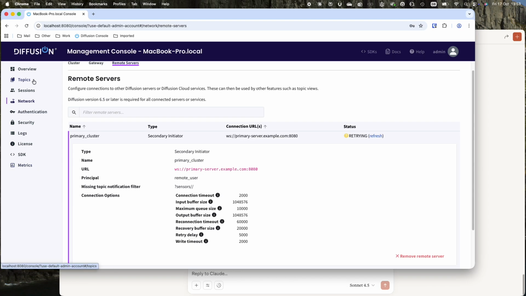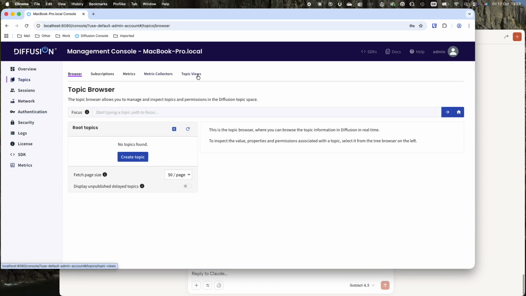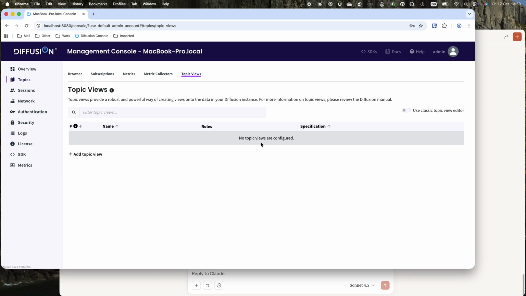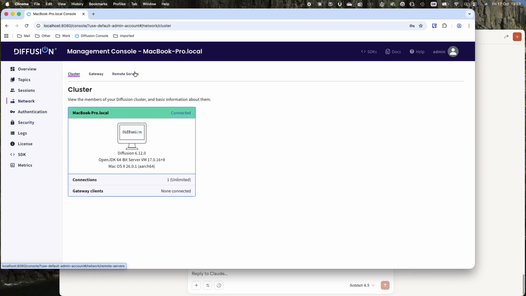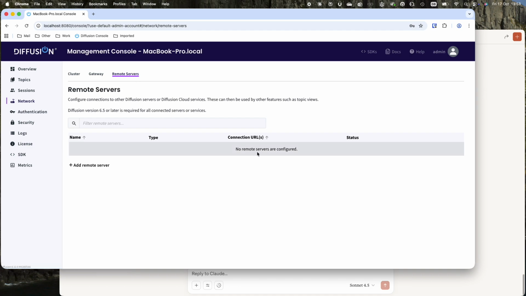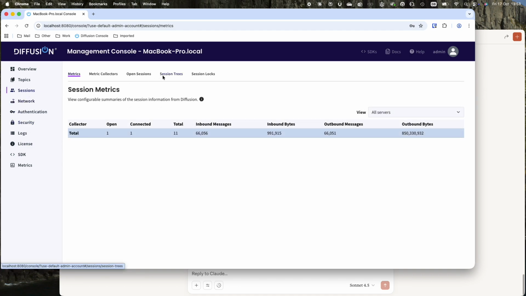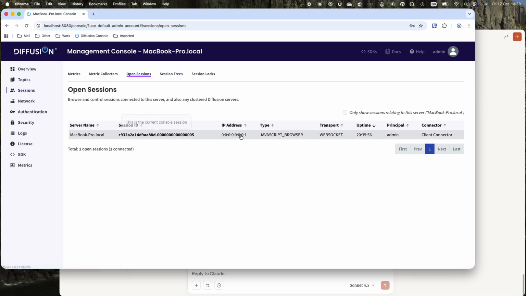If we go back here now, we should find that we have no topic views and no remote servers, as expected. We also see the MCP server's connection is gone. We've just got the console itself there.